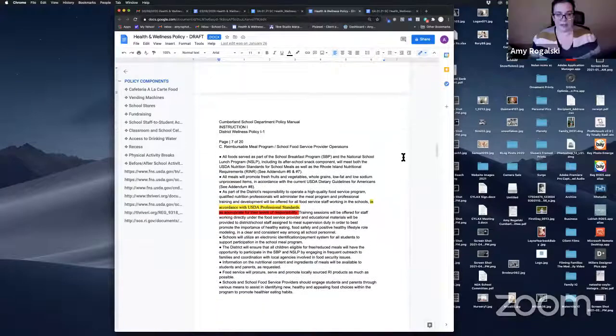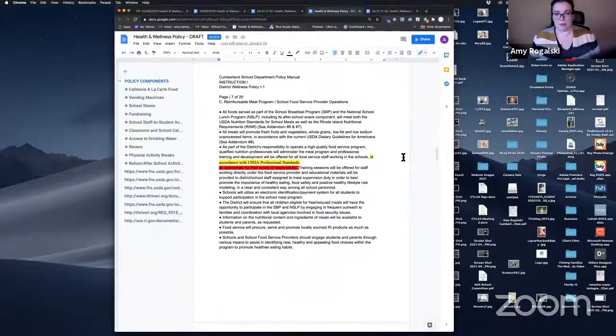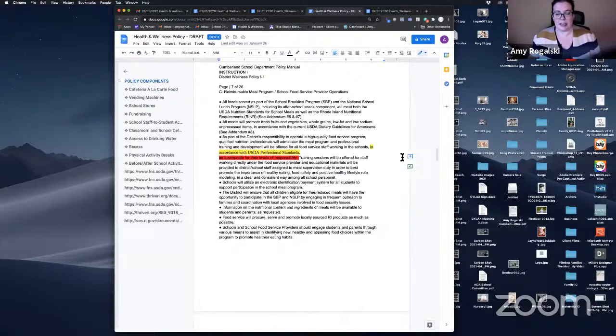All right, scrolling down to the reimbursable meal program, school food service provider operations. It used to say, as part of the district's responsibility to operate a high quality food service program, qualified nutrition professionals will administer the meal program and professional training and development will be offered for all food service staff working in the schools as appropriate for the levels of responsibility.